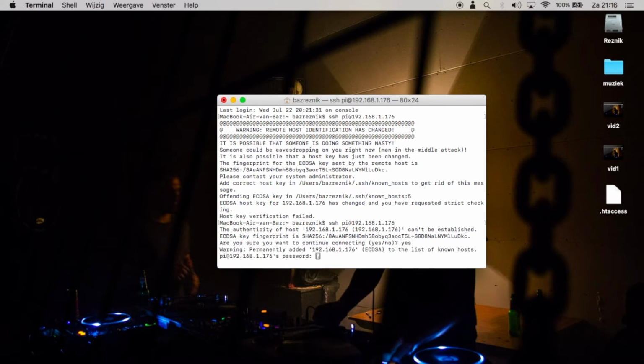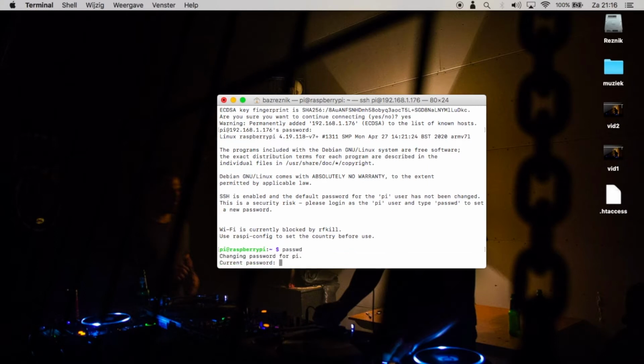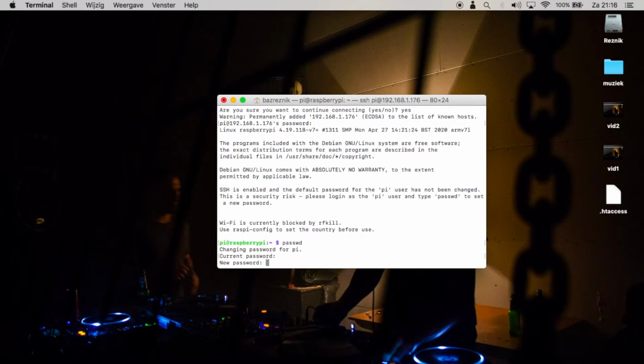So yes, the password is raspberry, standard. Now I have to set a new password.